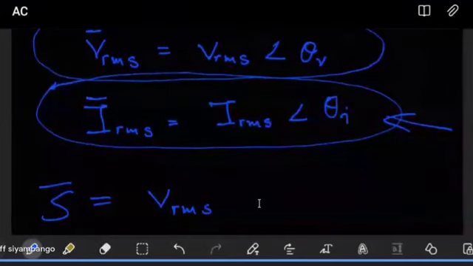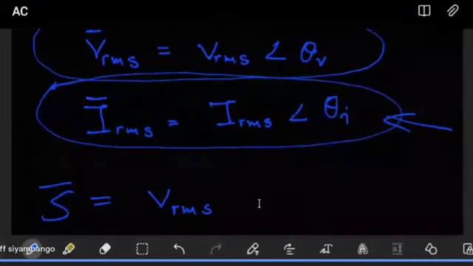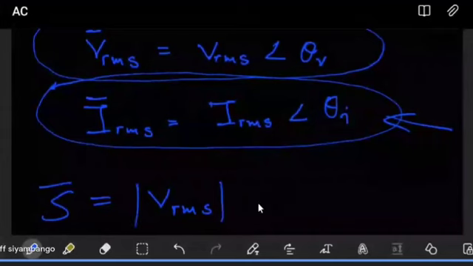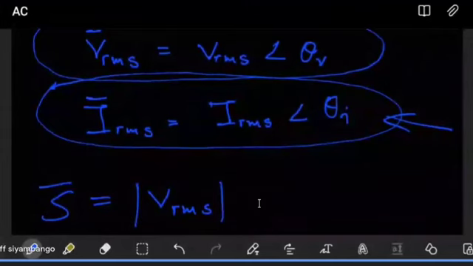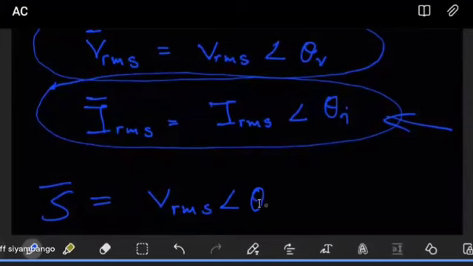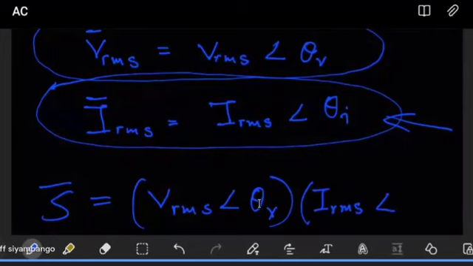So of course, we're only dealing with their magnitudes here. Sometimes you're going to see them put bars somewhere here to just mean the magnitude of that. So you have VRMS multiplying, and for now I'll just leave them like this. So you have VRMS phase angle theta V, this is voltage, and then this is multiplying IRMS, multiplying, of course, phase angle there. But the statement, the definition says the complex conjugate of the phasor current in terms of RMS.